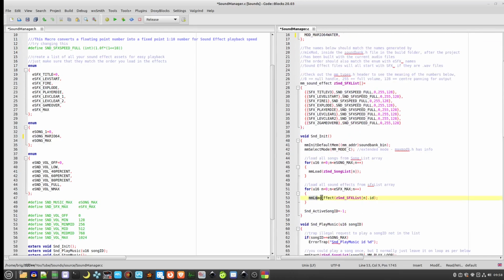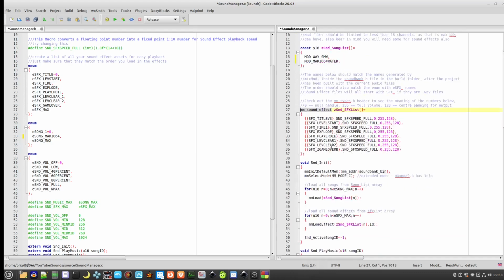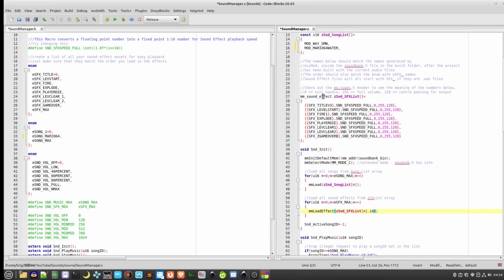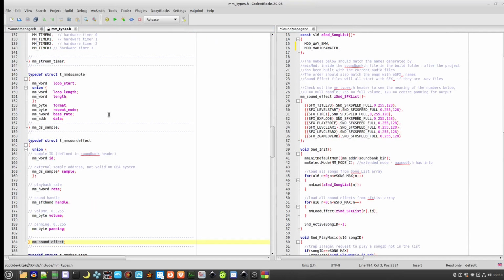And then the load effect expects a sound effect type, but it expects the ID. So if you look at this data type here, it tells you all what's actually going on.